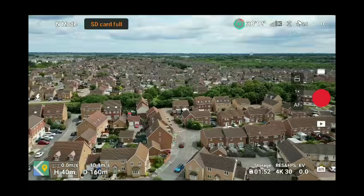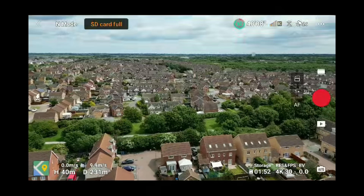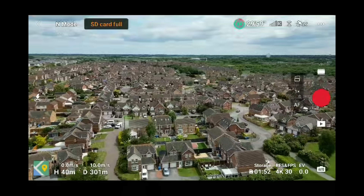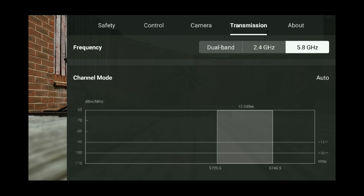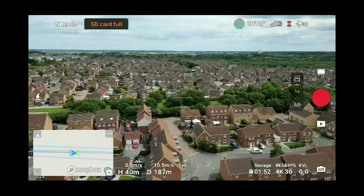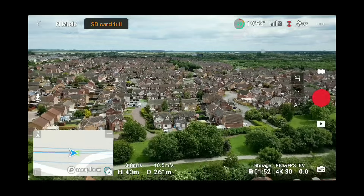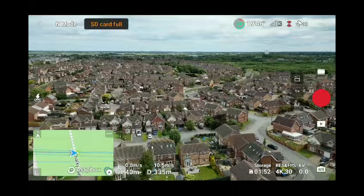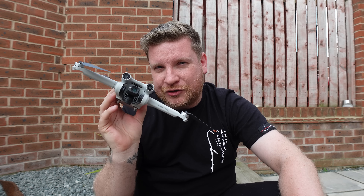On the first flight using the DJI RC, I fixed the controller on a 2.4GHz frequency. As you can see, at only 150 meters out we are already dropping a bar. Flying over this high interference urban area, it doesn't take long before we're getting orange bars — because, as explained, 2.4GHz is not ideal here. However, landing and taking off again with a manual 5.8GHz selected, performing the exact same flight path at the same altitude, we have no such problems — maintaining a full and strong connection the entire way, far surpassing the signal we got on the 2.4GHz flight.